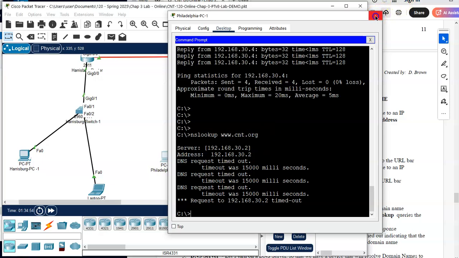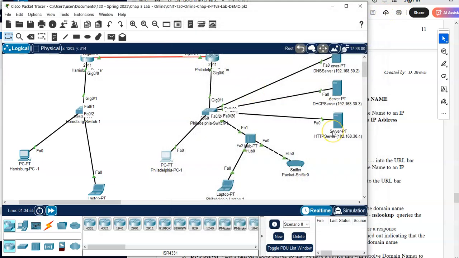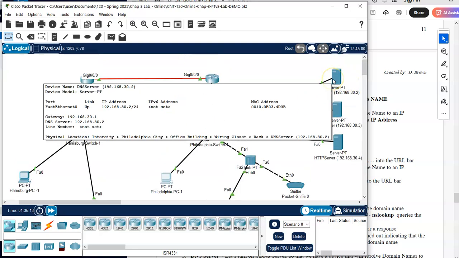All right. So we are getting the web server by its IP. No matter how we use the IP, we're getting there. But anytime we try to use a name, whether we ping a name, open a website by name, or even use the NSLOOKUP to say, what do you know about this name? I get no response. It times out every time. That lets us know there's an issue with the DNS server in resolving the name to an IP.